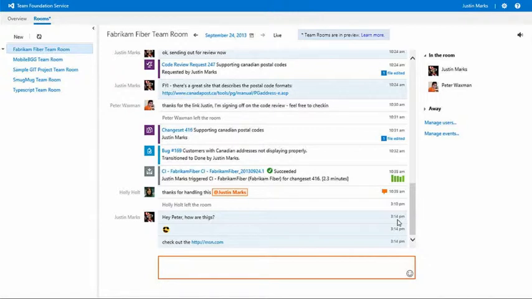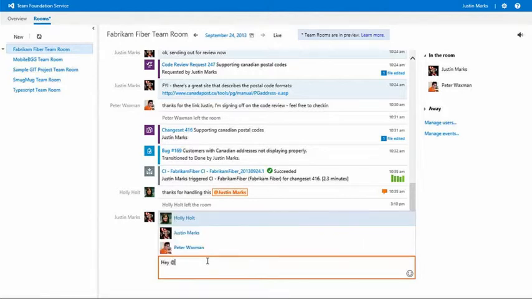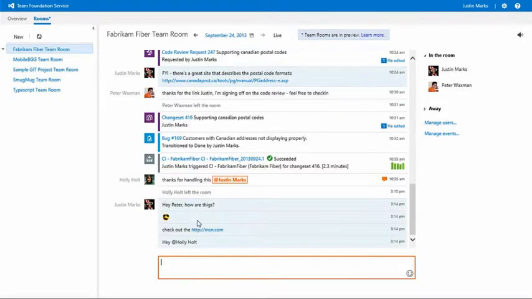But beyond that, I'm also able to do some really interesting things involving interaction with other people. So you can see here that my name has been highlighted. You can see that Holly has notified me by representing me with this orange symbol. And I can actually reply back to her by saying, hey, @, and as soon as I put the @ sign, I'm able to get a quick little picker of users, and when I put her name, she will see that in orange on her own screen as well.